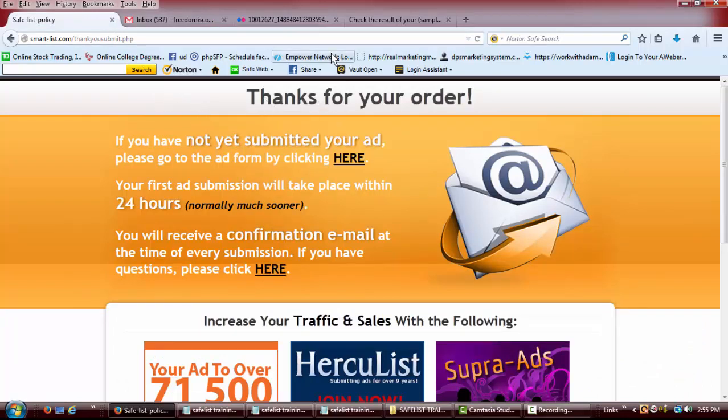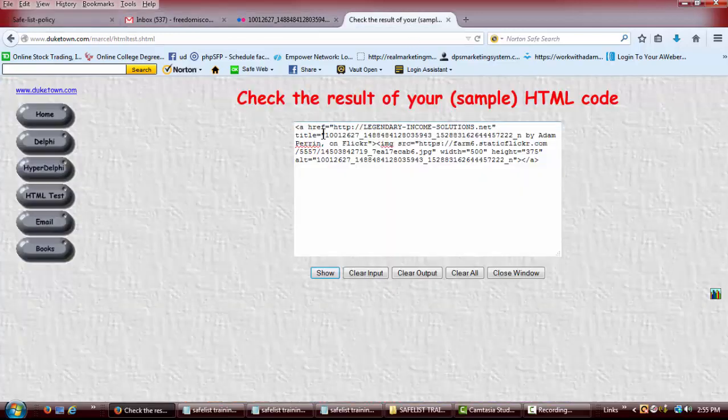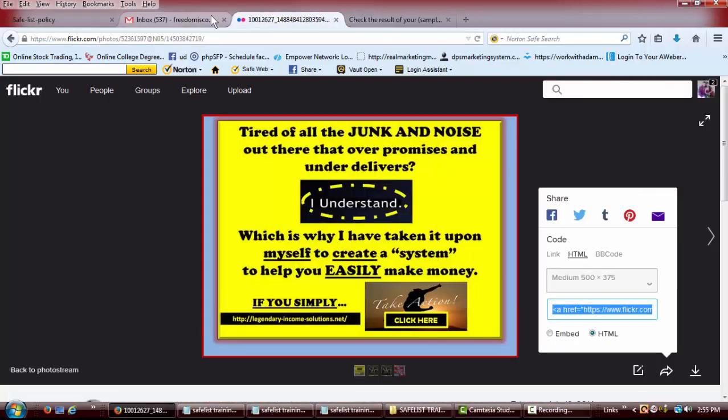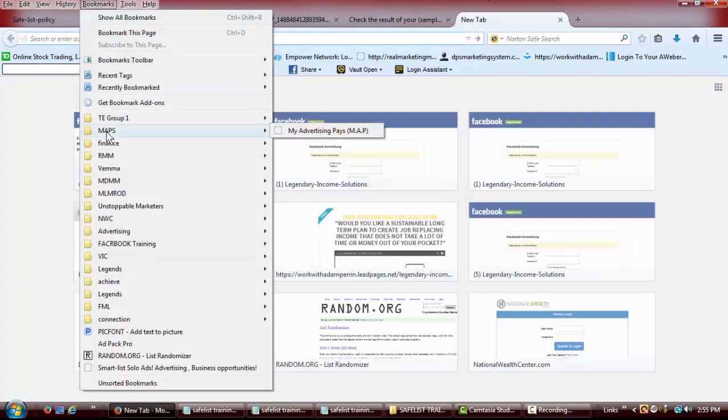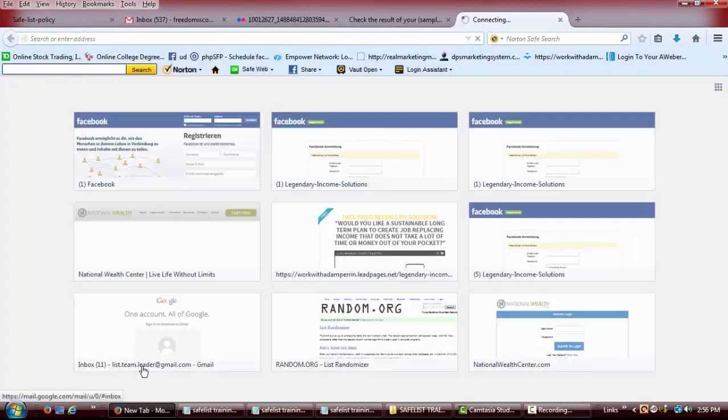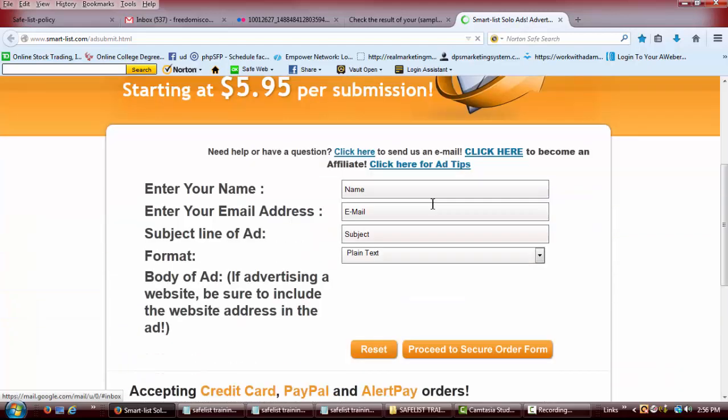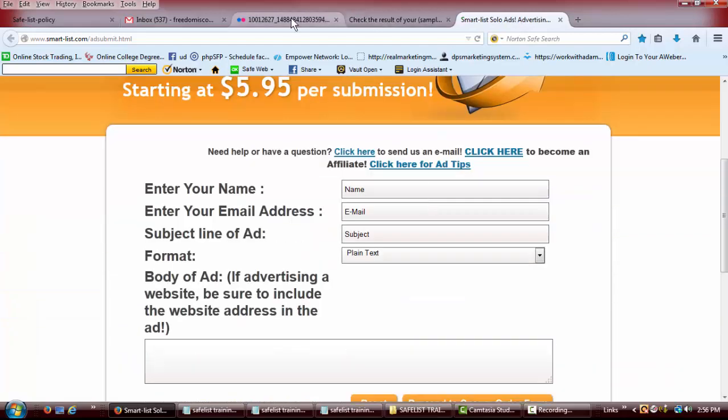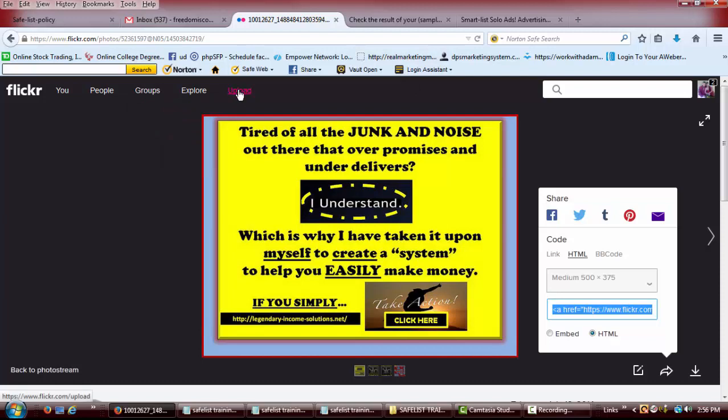Let me cover the down and dirty for this one more time for you. The first thing you do, set up your ad, upload your picture. Like I said, once again, make sure it's set to HTML. Copy the code onto a text document.